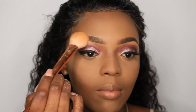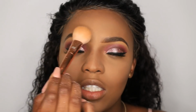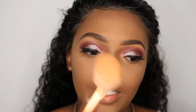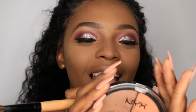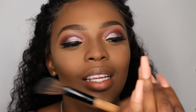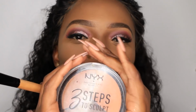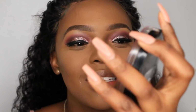I'm also going to apply some on my brows, because I didn't set my concealer, since I just wanted a more in-depth color on my lid. The next thing I'm going to do is set my contour with this NYX 3 Steps to Sculpt. There is nothing else in the whole wide world I would ever use to set my contour except for this beauty. What an amazing product, guys. Like, I get emotional actually.